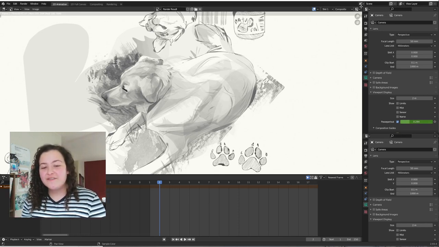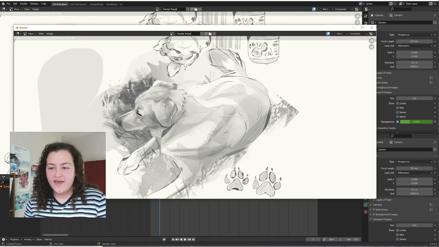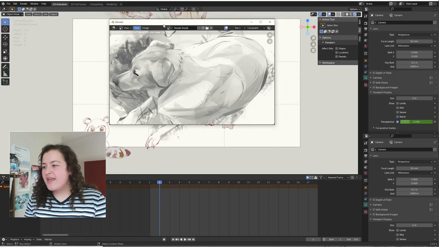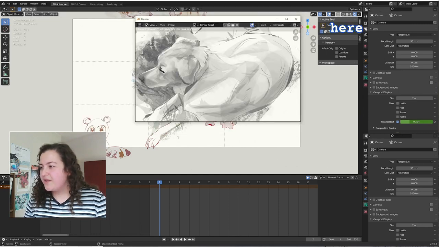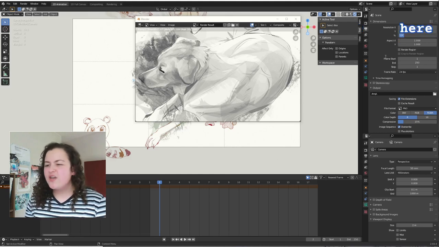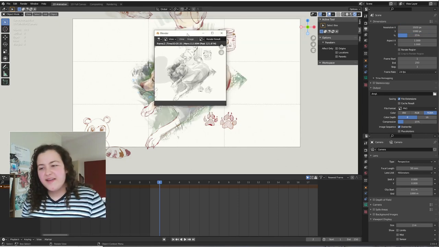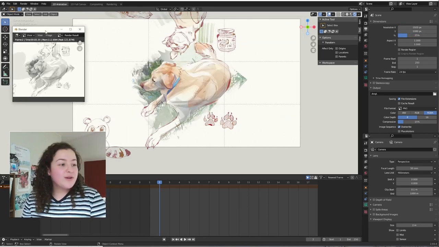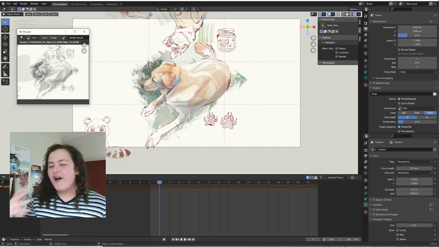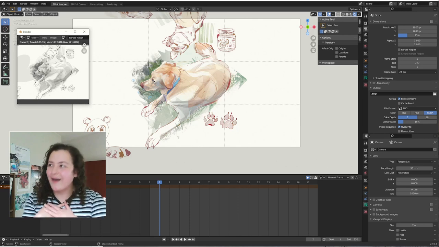I can hold shift and drag on a corner of the image editor window to have it pop out. And then I will resize it and turn this one back to my 3D viewport. And then what I like to do, I'll quickly go into output properties. And while I'm working, I like to change the resolution percentage to something like 25% so that it's about this size. I find it handy both for saving space, but also just in general to keep this grayscale window quite small. And it just helps you keep an eye on how the piece is looking as a whole rather than getting too lost in the details, which I know I definitely struggle with.